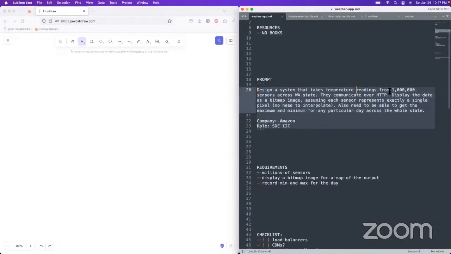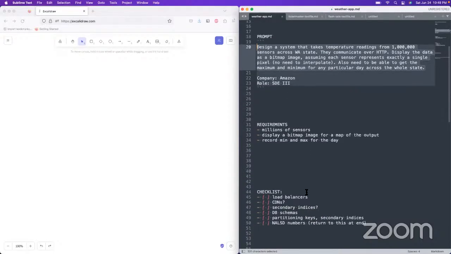It didn't say whether we were reading from the sensors once per day or once per hour. We also don't see the read volume, and we don't know if it's just one snapshot per day or if it's continuously updating the picture throughout the day. Lots of room for ambiguity, but all that was given was this, which is cool because that means I can cover a couple of different variations with it.